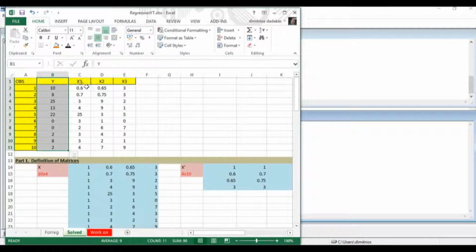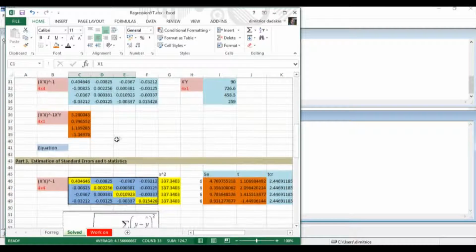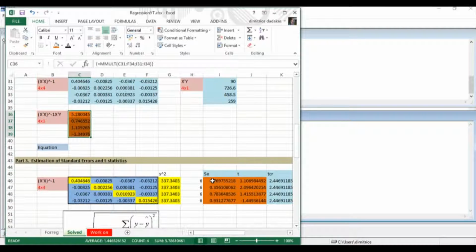Here is the dependent variable, here are the independent variables that we used earlier in order to get the coefficients, the standard errors, the t-statistics, and we also worked on the ANOVA table, the R-square, and the F-statistic. We're going to be using this Excel file in order to verify that we get the same results both in Excel as well as in SAS, just like we did with the previous program when we worked with Stata.